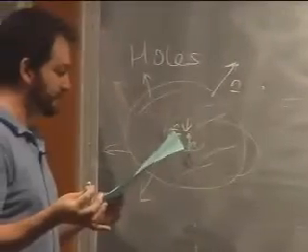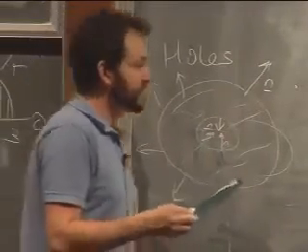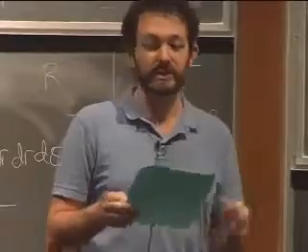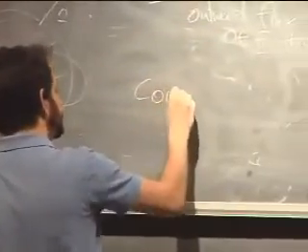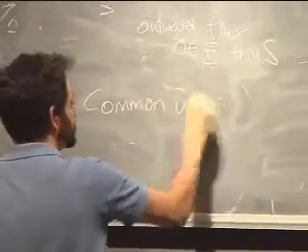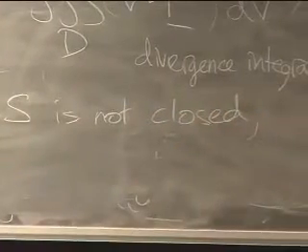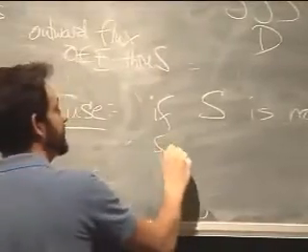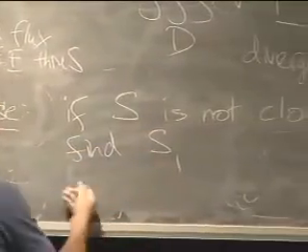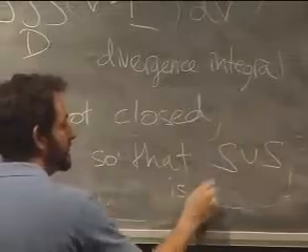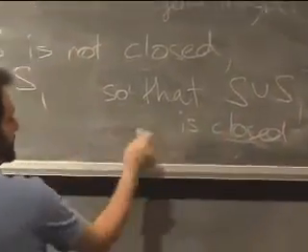It's just a volume integral. Now, before I do an example, I just want to say that there is an exceedingly common type of question, and in fact the one example I'm going to have time for is exactly this sort. Here is a common technique, common use. If the surface is not closed, so it has a boundary, then sometimes you can complete it. So you find S1, another surface, so that S and S1 together is closed. So think of it as a lid. You put a lid on it.